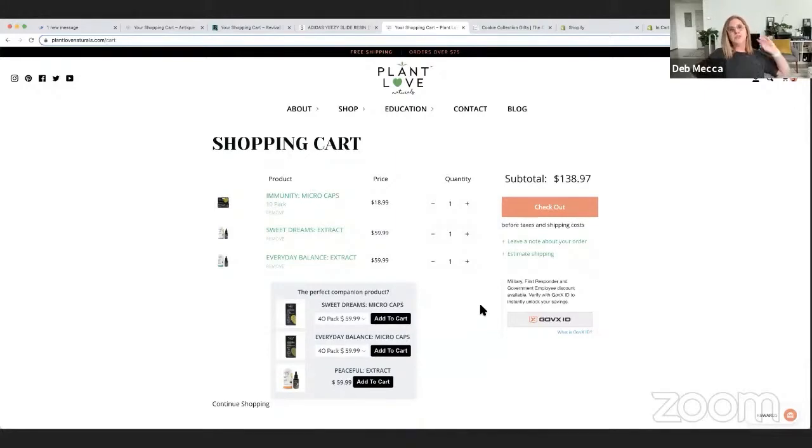All right, so let's review where we've been so far, and then we'll go into the last example on the product page before we go into the demo showcasing how to set up an offer in In-Cart Upsell. Okay, so the first upsell that we saw was actually on the product page. It looked super native. It looked like it belonged there. It was kind of a no-brainer, very low price point, and it made sense to the purchase that I was already making, so quite easy to add it to my cart.